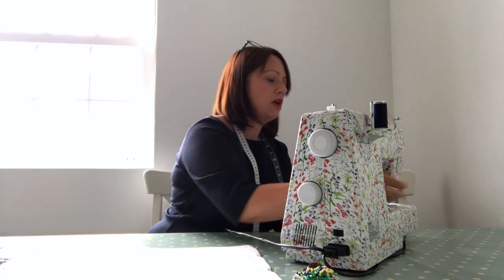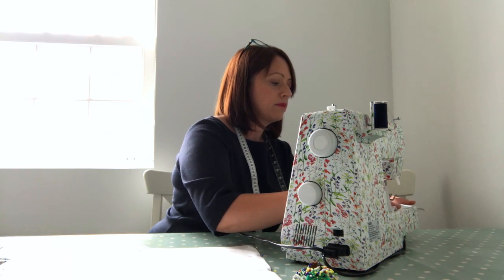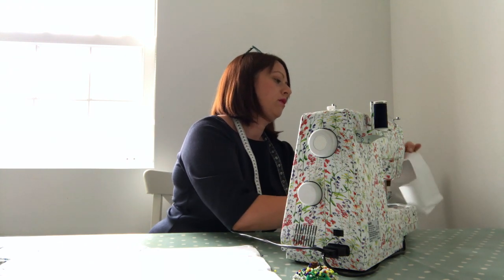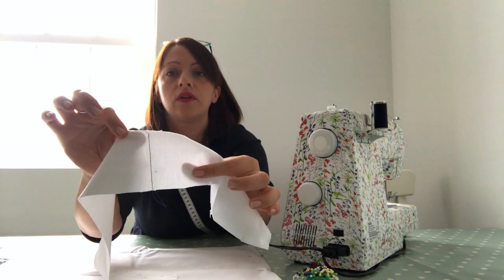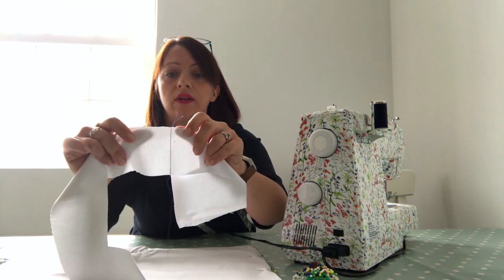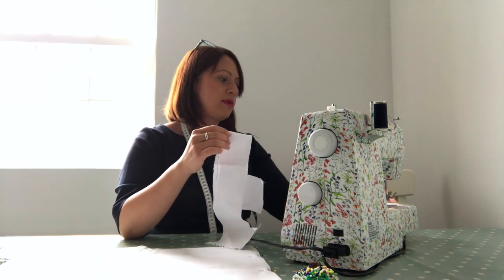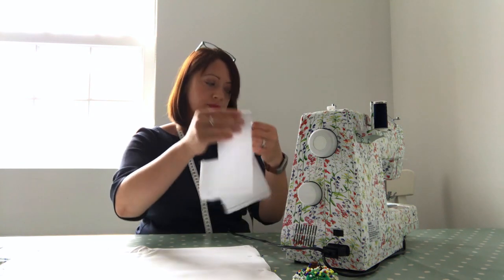So I've put my fabric under the machine, I've put the presser foot down, and I'm just going to sew in a straight line. So that looks pretty good to me. Yeah, so we've got a nice straight line of stitches, nice and smooth on the other side, no weird looping or anything going on. If you do find there's any looping or if it doesn't look quite right, check the manual for your sewing machine. It may be that you need to adjust the tension, or you maybe need to rethread the bobbin, but it will depend a little bit on your individual sewing machine.